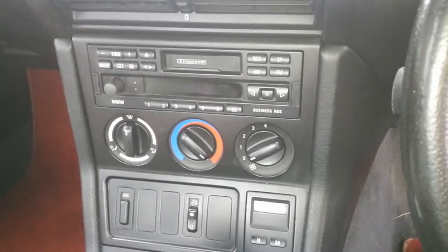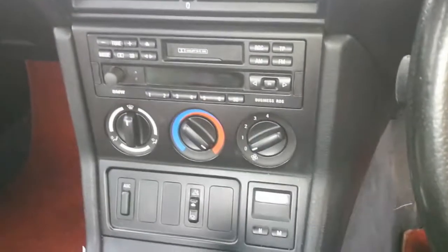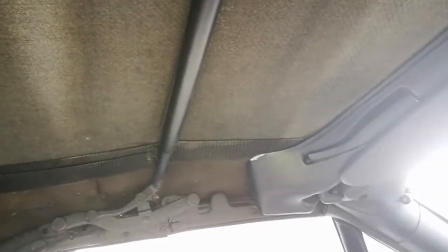Maybe even get a new front bumper for it as well. I don't know about the rear lights — I might leave them alone. The hood is pretty good. It's the original hood — you can see it's nice and taut with a little flexibility in it. Really good. So I don't think I'll bother with that for the time being, and if it starts to leak over time then yes I will change it, but I'm going to leave it.